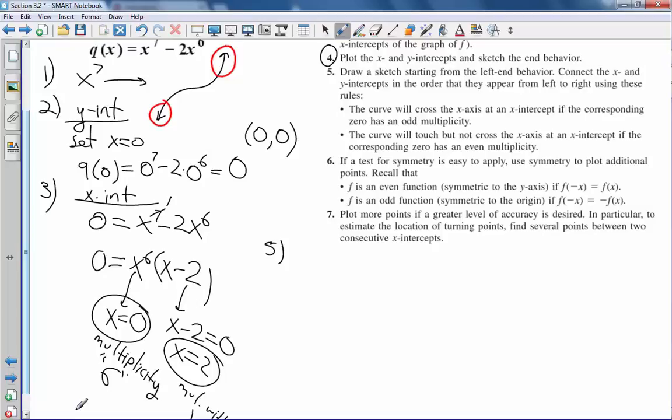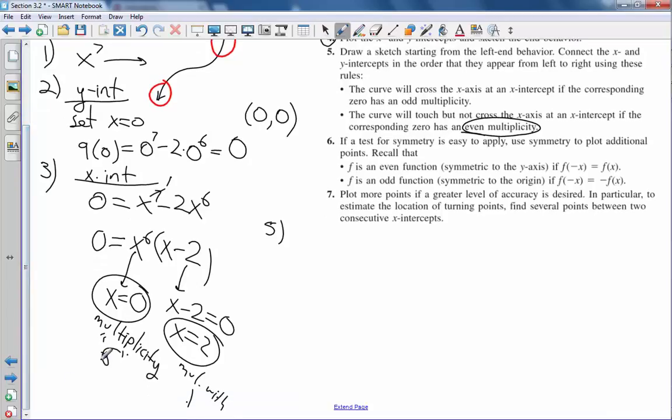If a zero has an even multiplicity, even number. Is this an even multiplicity? Yes. It's an even number, right? Then what does it do? When you are going towards that crossing value, you are only going to make a touch, but not cross, just bounce back. Just like a ball. You throw a ball to the wall, it bounces back. It touches and comes back. That's what I'm going to do here. Touch and bounce back, no crossing.